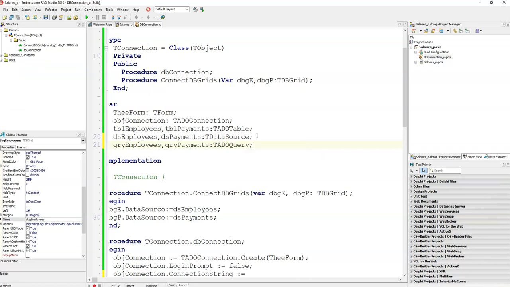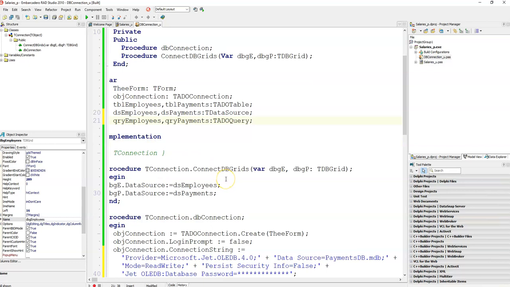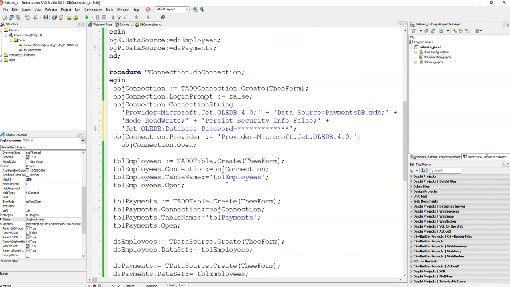That's it. Same thing. We create it, place it on the form. Once you've placed it on the form, then we're going to have to define their connection. So we're going to create these ADO queries, place them on the form, and then define the connection because they require a connection string as well.